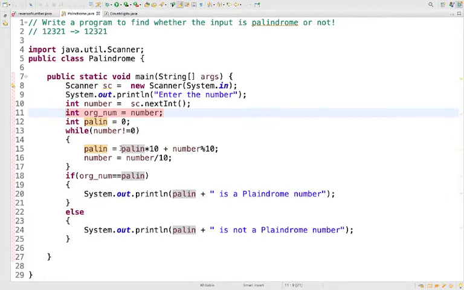People are saying initialize a variable count to 0 and increment it on each division. Use a counter variable and increase the counter. Perfect, nice. Use a variable count for the number of times the loop runs. Yes. The important thing to understand is it's not mostly about the logic. It is very easy now because we started with a base of reverse number, then palindrome number, and then you can find count digits.